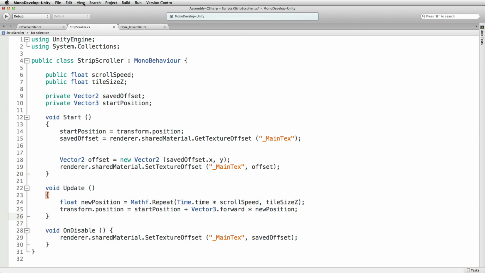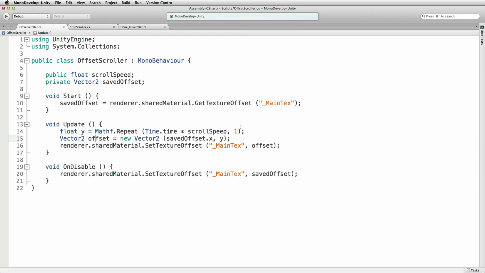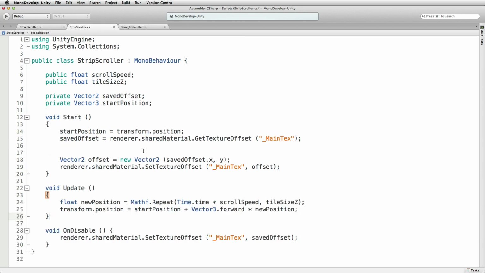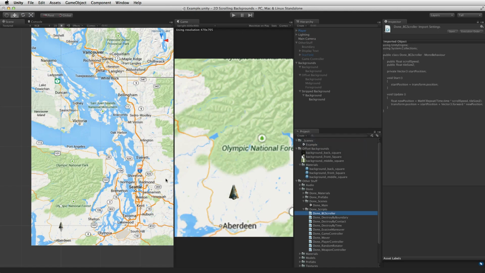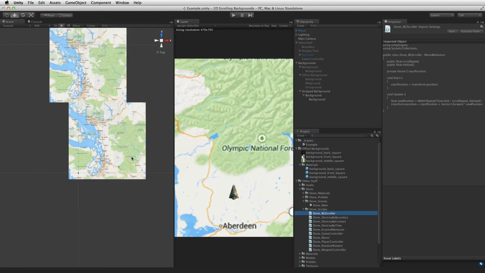But what we want to do is talk about replacing this line, the Mathf.Repeat line. This one gets a little bit complicated. Not much, but a little bit. What we're trying to do is when the tiles do one complete loop, we would then want to offset the texture by 25%. In that Mathf.Repeat, so when it goes through 4 of them, it comes back to where we started from.